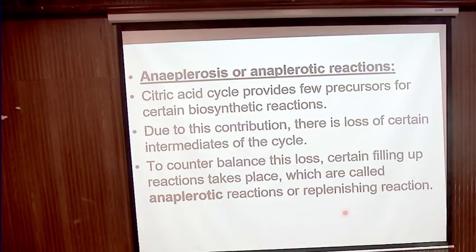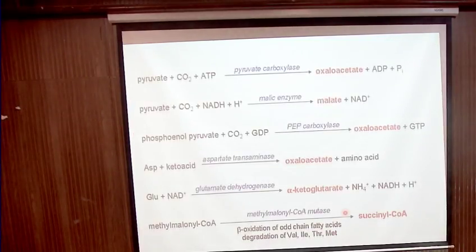You don't need to give all of them. There are many complex reactions involved, which are 2-step, 3-step processes, which eventually can produce either an oxaloacetate or a citrate, but we are not bothered much about it. We need to give 2 or 3 examples where these intermediates are formed from other replenishing or filling up reactions, because this is very often asked in the examination. Of these 6, remember to write at least 2 or 3.